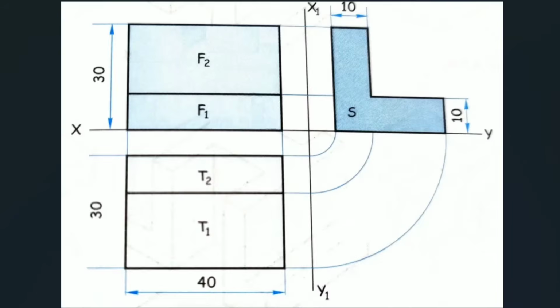So, we are considering here XY line is line, and this one is called X1 Y1 line. So we are drawing front view always above the XY line, and then top view that will be exactly below the front view. Now come to the left hand side view. Left hand side view should be drawn on right hand side of front view. Similarly, right hand side view can be drawn on left hand side of front view. So guys, this way we can build the front view, then top view, and then side view. So this left hand side view has been drawn on right hand side.